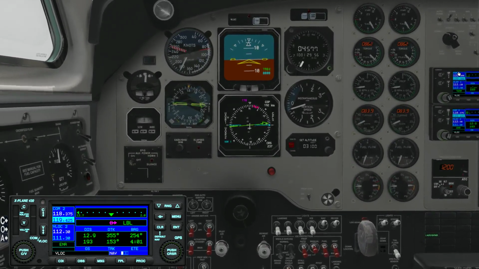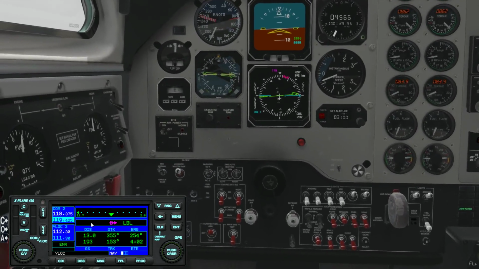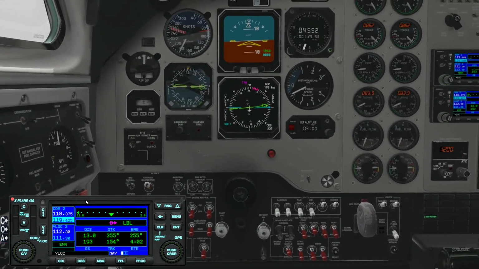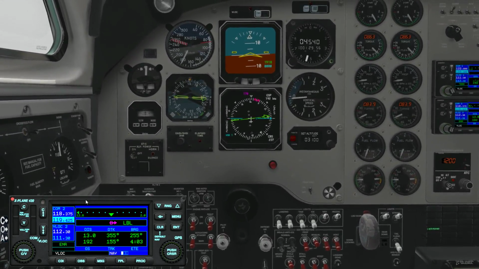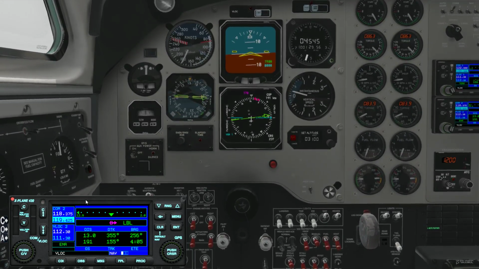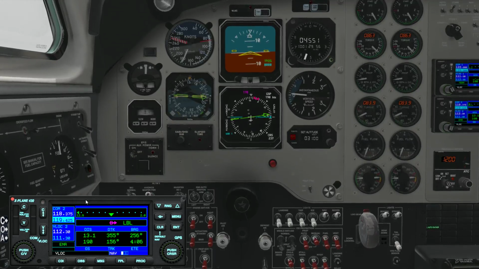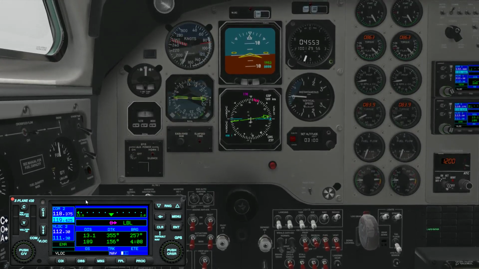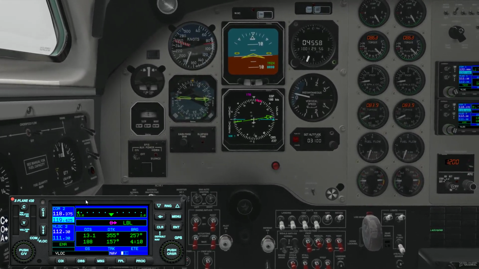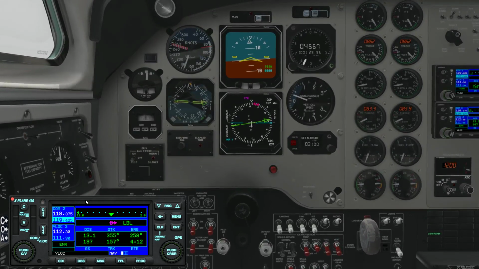Hold that. So now I'm looking at my DME right here, 13.0. Bring the altitude up a little bit, trim for that. Okay, showing 13.1. I'm going to turn inside just a little bit.